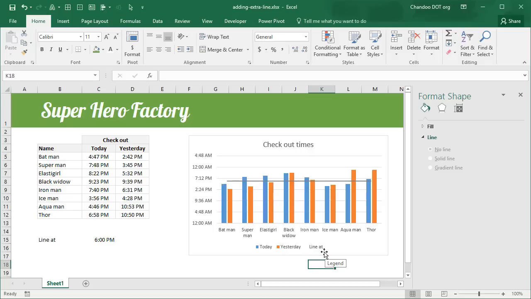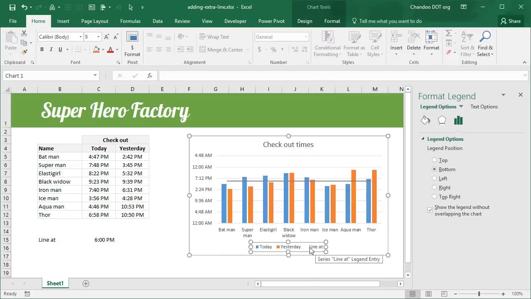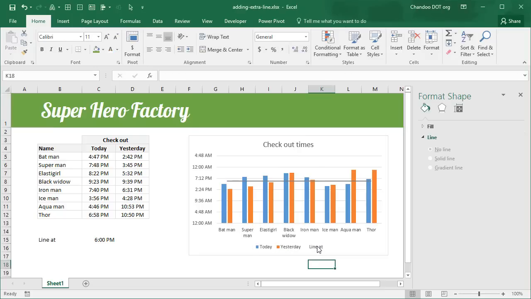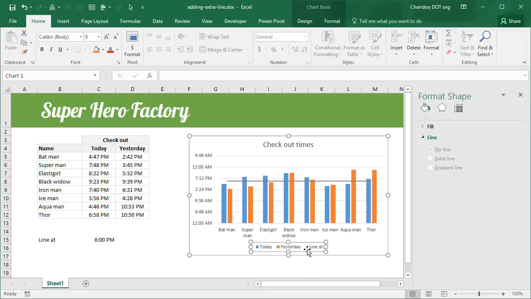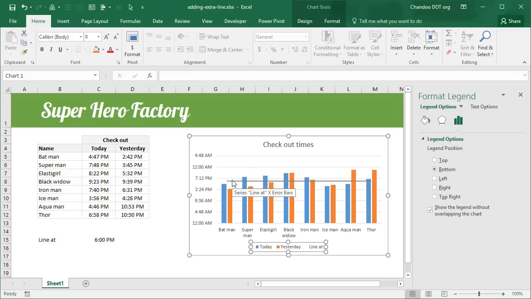There are a couple of limitations with this approach. One is you will see an extra item in the legend here. What you could do is altogether remove the legend and customize the chart so that these labels, these columns are explained in a better way. Or if you want, you can customize the legend so that one goes off. The other thing that you can also do is if you want to add a label on top of this so that you can explain what this line is, you can do that as well.